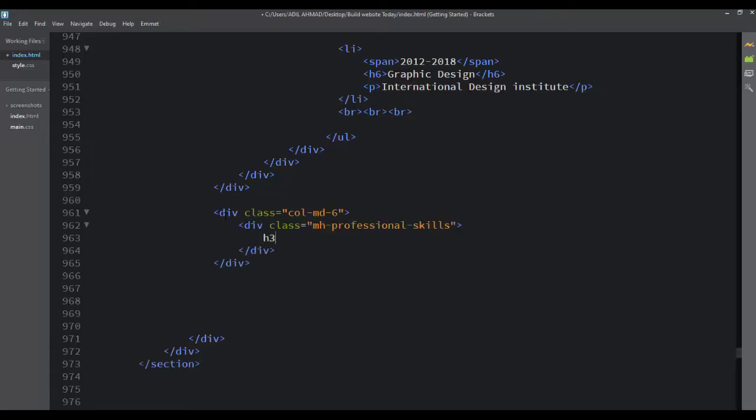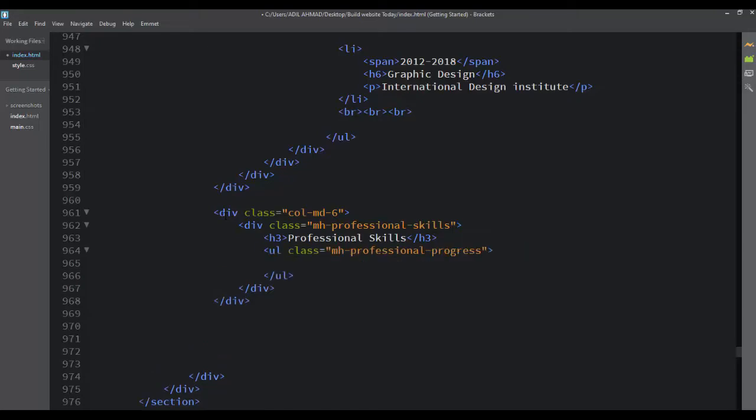Inside this I am putting heading tag like h3. This will be having the title. Now taking UL tag, and this will be having some class name MH Professional Progress.